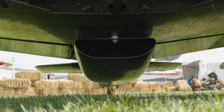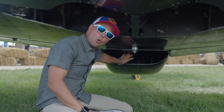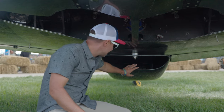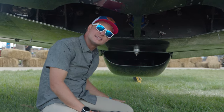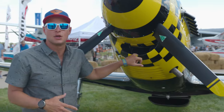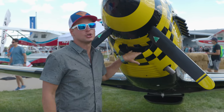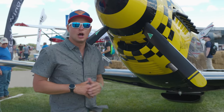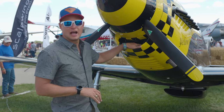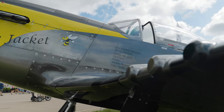Another cool feature: this scoop was originally for the intake of the Mustang. We don't need that with this engine, but they've incorporated the oil cooler in here, so it's actually a useful scoop — not just parasitic drag. It's used to cool the oil of the Rotax. We also have a radiator on the front for the water cooling, because the Rotax is a water-cooled engine, unlike most traditional air-cooled aircraft engines. That also makes for a great transition if you want to put in a larger car engine like an LS or a Volkswagen V12, since the water cooler and oil cooler are already incorporated.